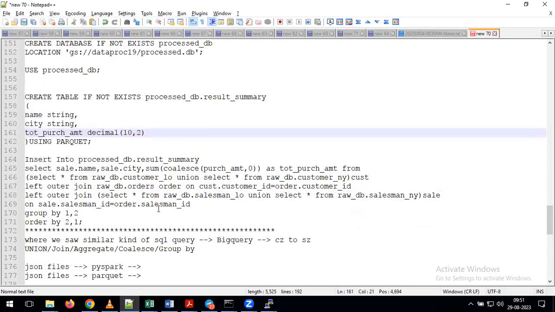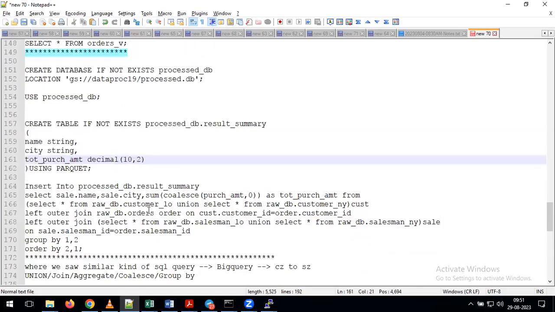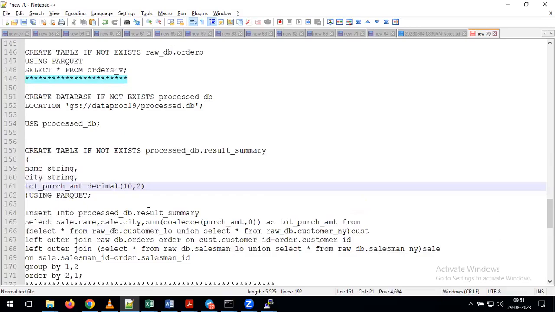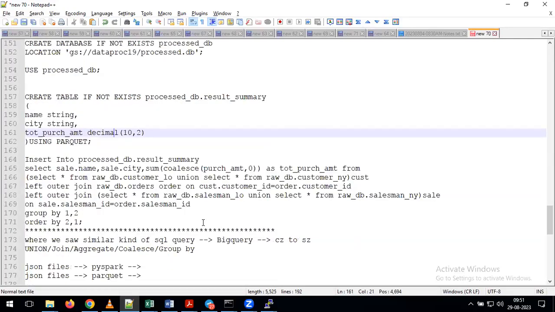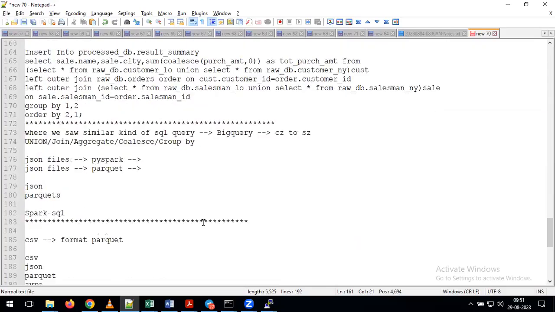Sir, one doubt. Whatever views we created, can we see those views by using a select statement? Yes, you can see them in the current session. If you disconnect and connect again, then you cannot see them. In the current session, you are already connected to SparkSQL, so you can see the views by giving SELECT star FROM the view. But after you give the exit command and connect to SparkSQL again, can we see the data from the views? No, because those views are temporary views, which are available for only a single session.